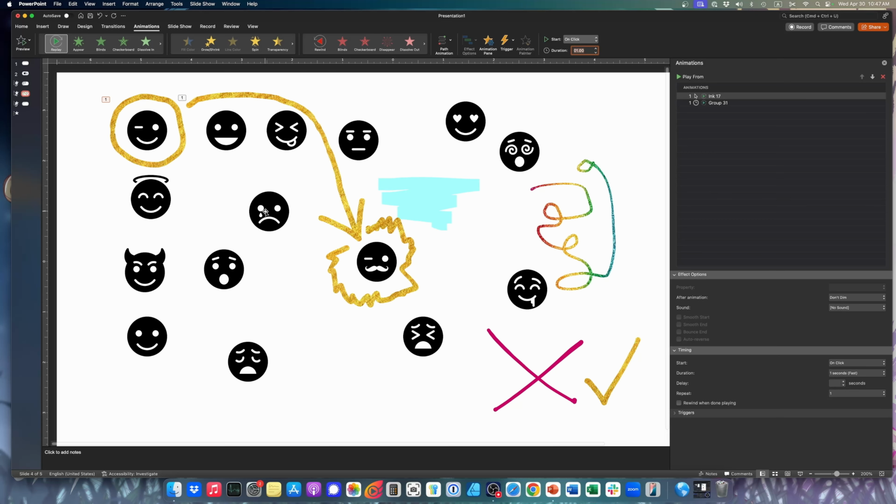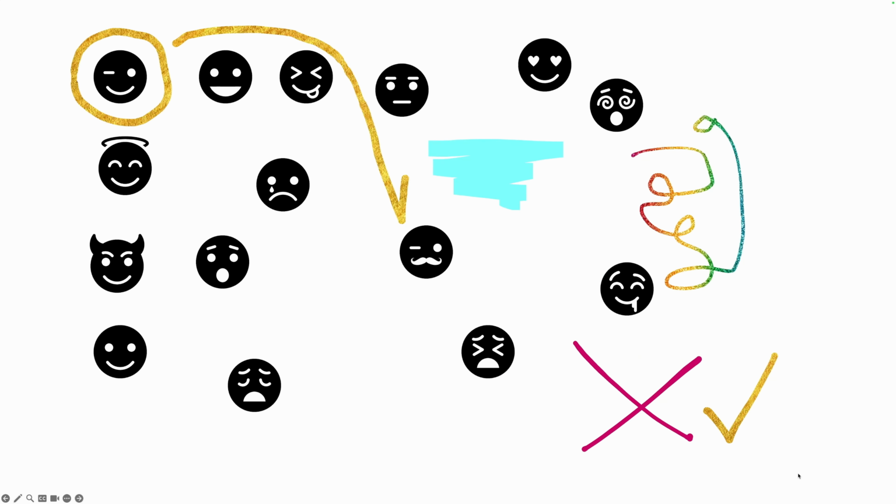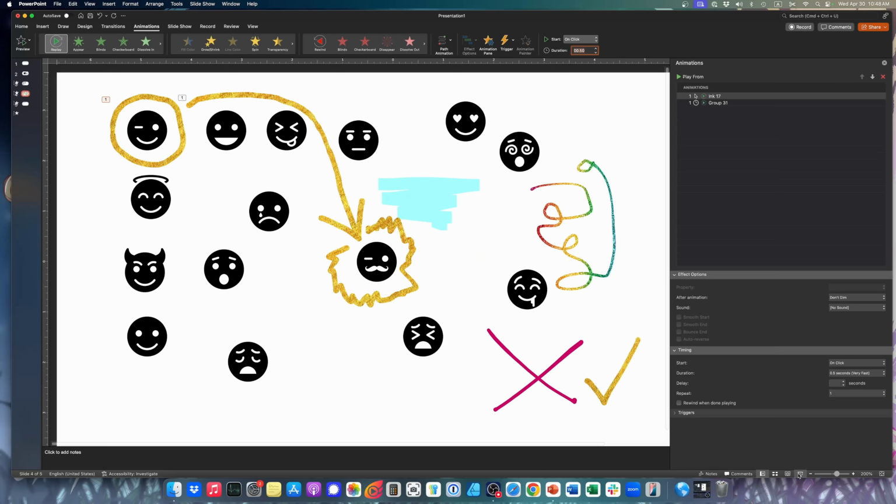I typically don't care about that. I don't need them to feel an exactly equal pace. But if there is a big difference and it feels noticeable and you don't like it, well, that's why it can be helpful to actually have these in different groups, because then you can come in here and, okay, we're going to do this one. The first one's going to be half a second, and then this one will be a full second. Let's go in here and check and click. Okay, now they actually feel the same pace. So sometimes that may actually matter. Sometimes it doesn't. Just see how you feel as you're practicing.